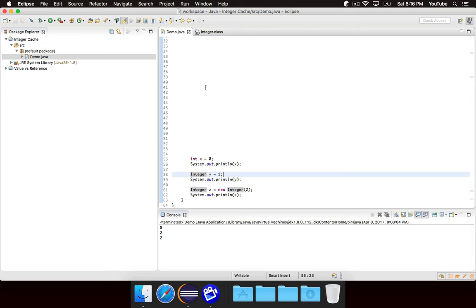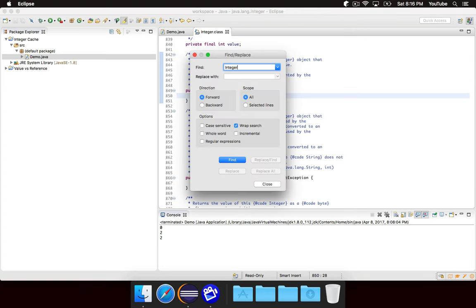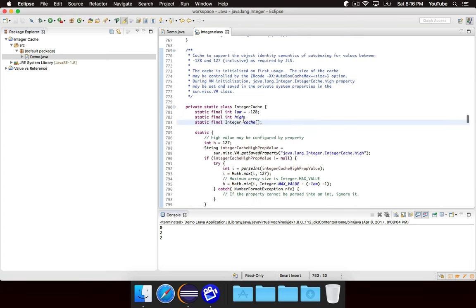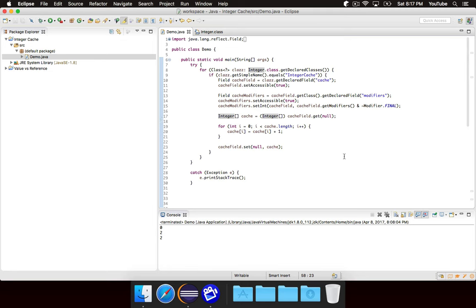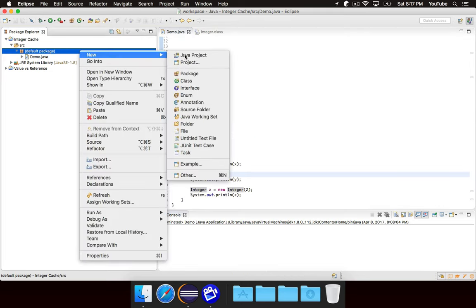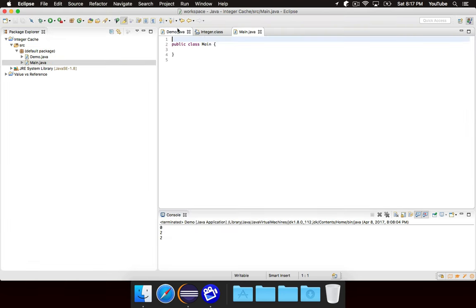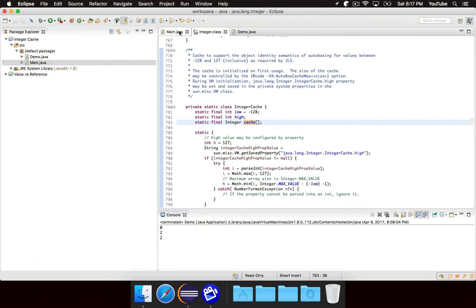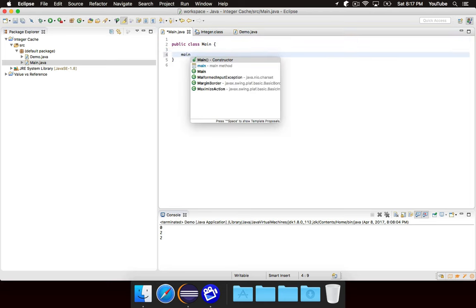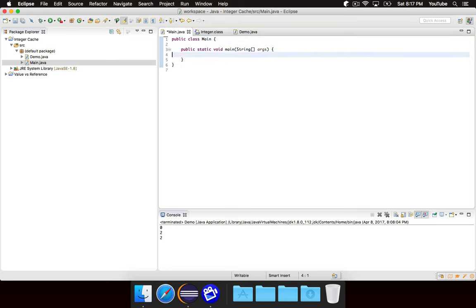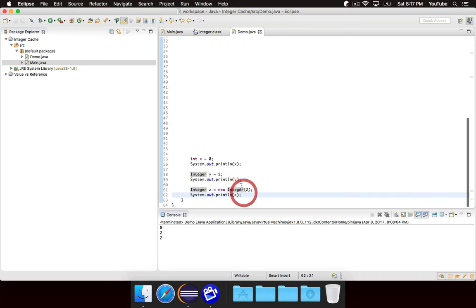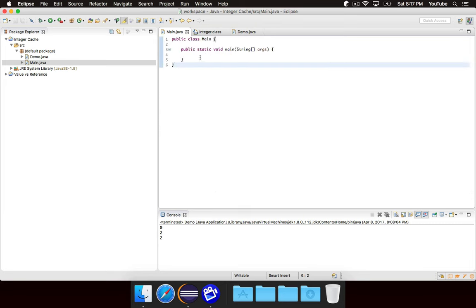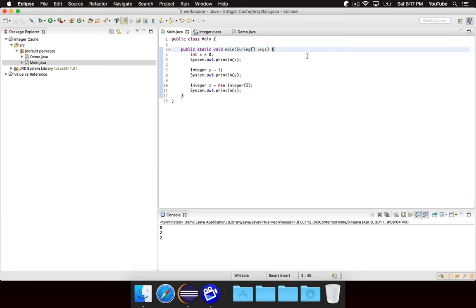So if a variable is marked as final, then we could change it. For example, if you look at integer cache, the cache itself is marked as final, but using reflection we can override that and actually change it. And that's what all of this code up here does. I'm going to go ahead and create a new class, and we're going to write all of that code there from scratch. Okay, so let's go ahead and create the main method, and I'm going to copy over, whoops, that is the wrong class. I'm going to copy over x, y, and z just so I don't have to rewrite all of that, but we're going to do all of the actual code.